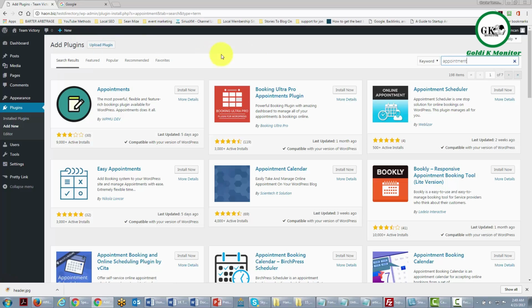So the way that you change the functionality first is you're going to start within WordPress. Now, of course, you can go and you can search in Google, you can search in Yahoo, you can search in Bing to try to find it, but this is going to be the very best place for you to be able to start because you're going to be able to see the reviews.